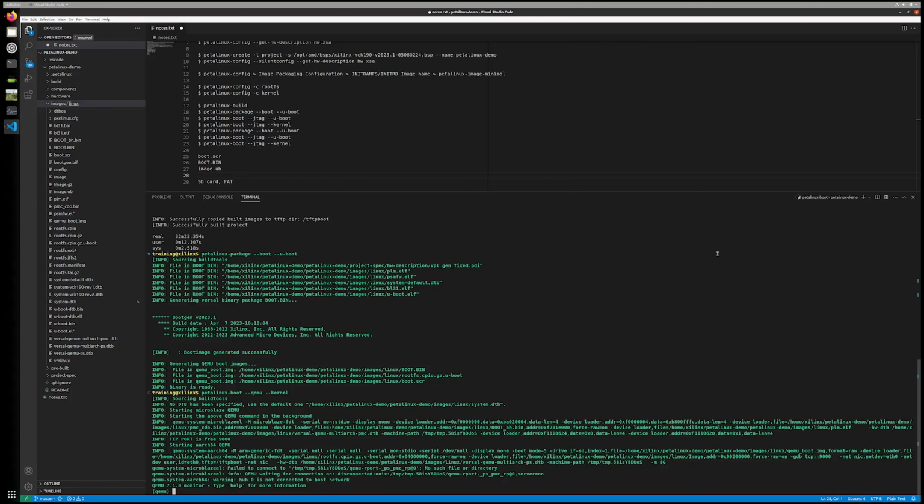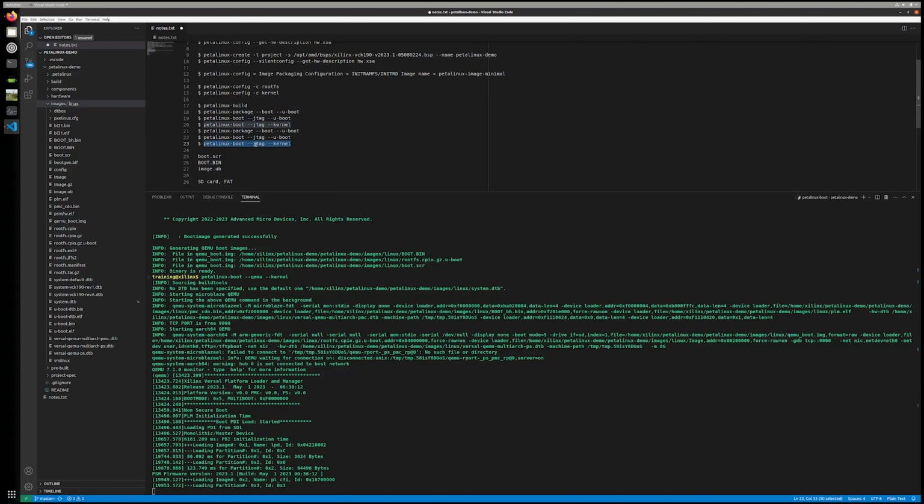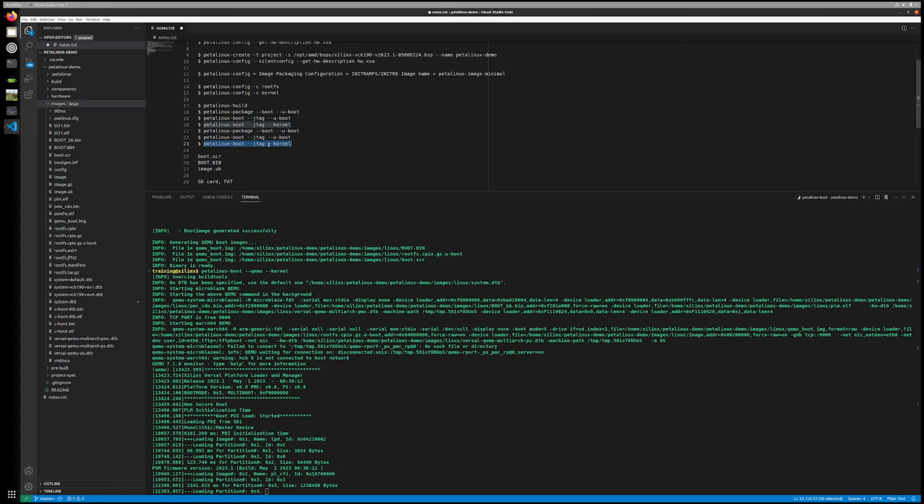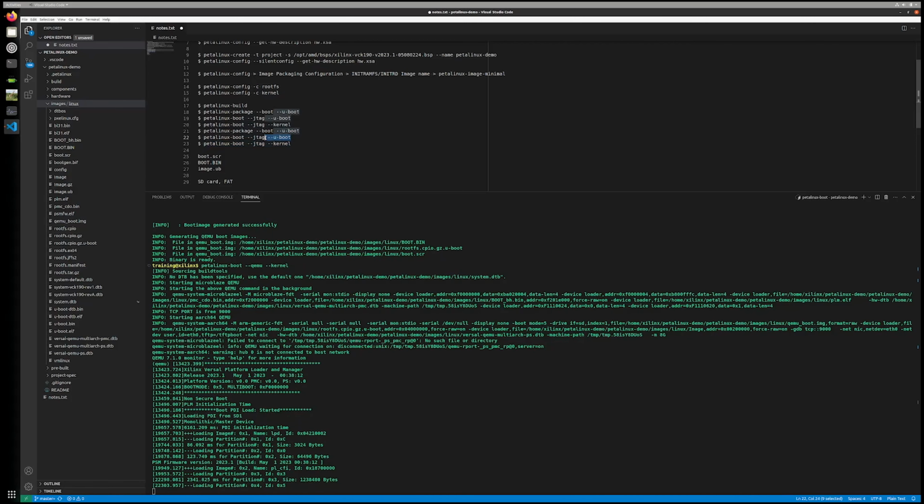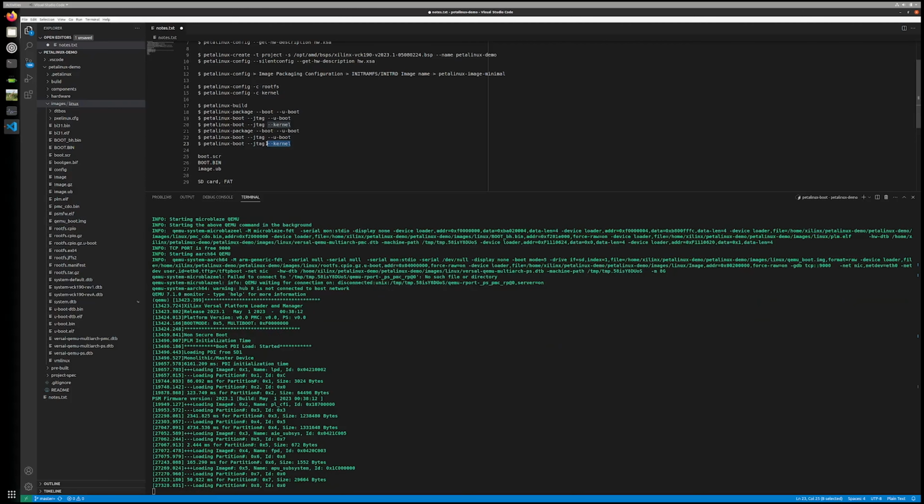And while that sets up, I can show you that if we were to set up on actual hardware, we could have run petalinux-boot --jtag --kernel. This assumes that your VCK190 is physically attached to the computer over USB. And then we can use JTAG programming to program the FPGA and go straight into U-Boot. Now, we can specify the kernel flag, which will allow us to boot the entire image directly over JTAG. However, this can take several minutes and may not work correctly for larger OS images.